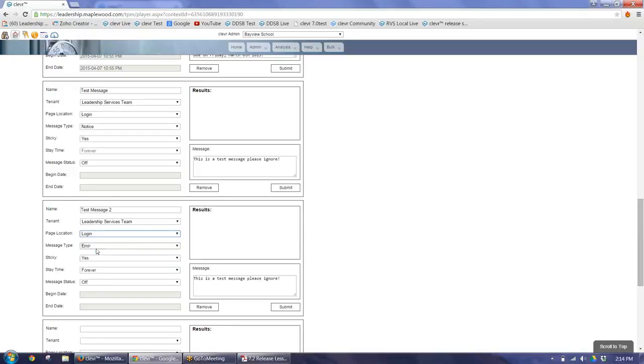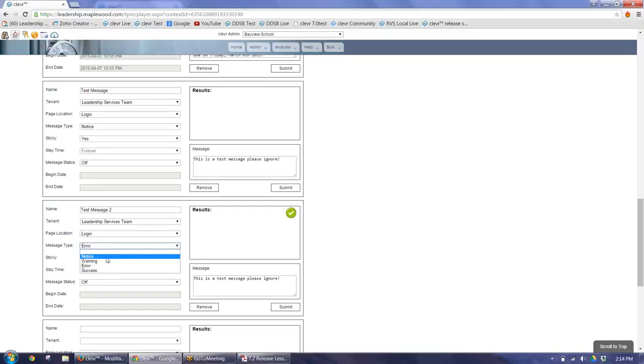So I'll show you a sample login one here. I'm going to turn this on. And you can have different message types as well.